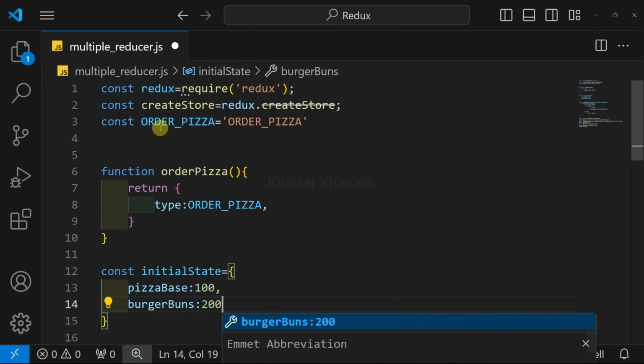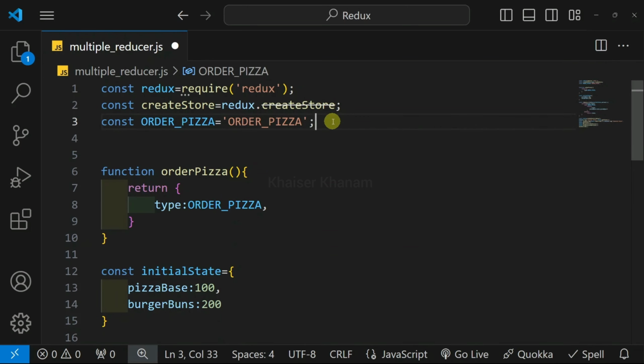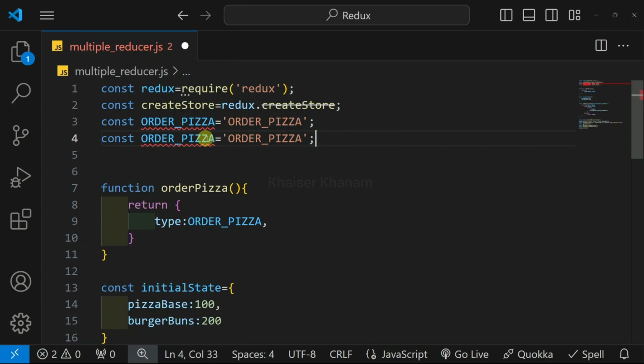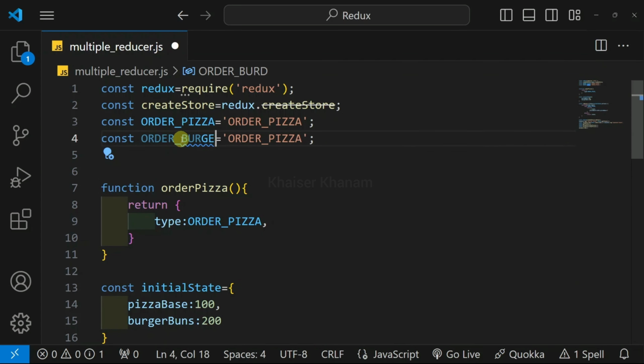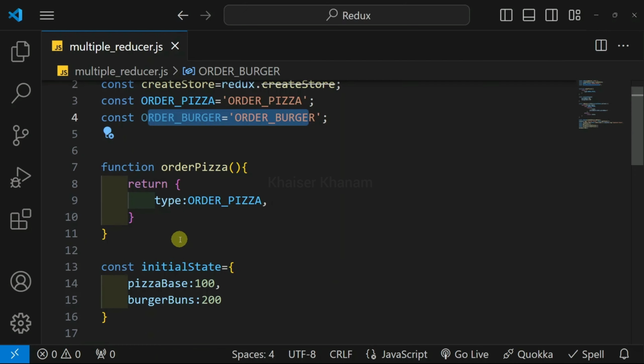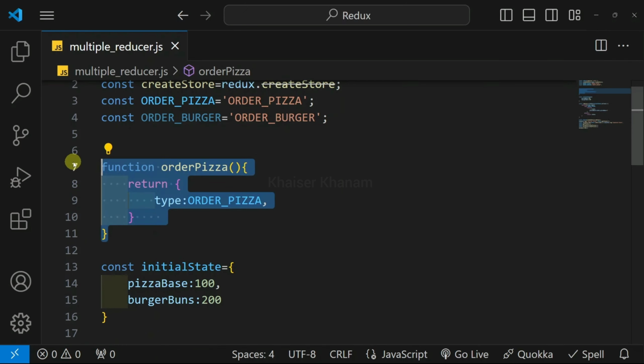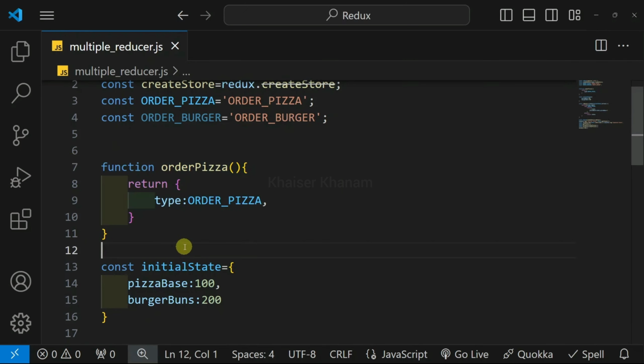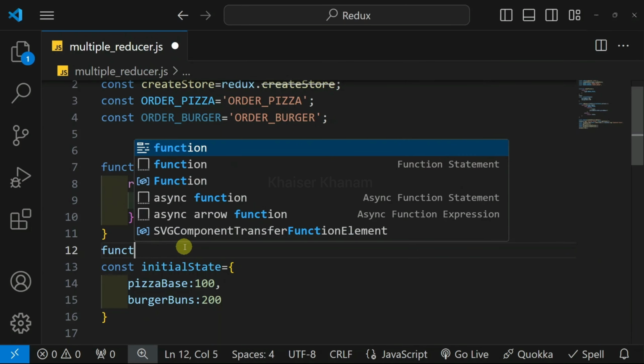Then after that, what will I do? I will create a constant for order burger. Copy, and here I will write order burger. After creating the constant, I have to create the action, using an action creator that returns my action.